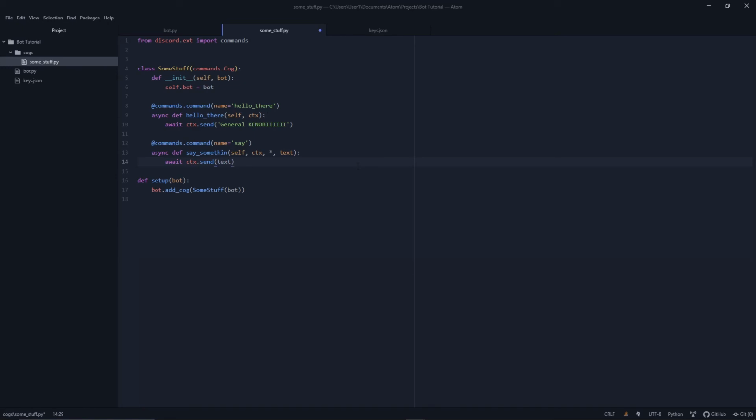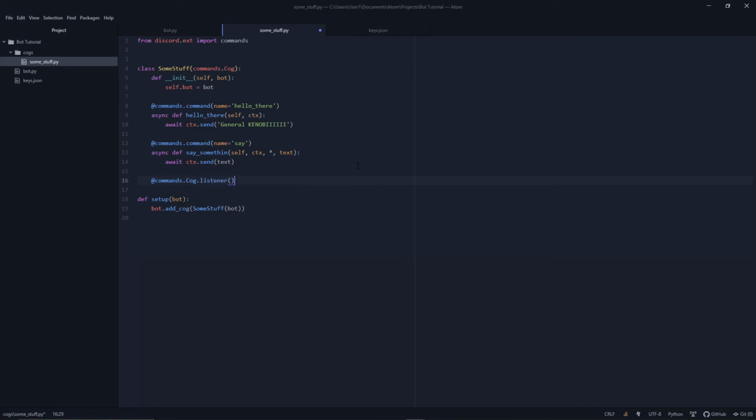Alright, so we know how to make commands, but what about events, or event listeners rather? Or what are the events, you might ask? Well, I will link to the events part of the documentation below in the description, so you can see what all of them are. But for now, we're just going to do the listener for when the bot is ready. So at commands.listener, I believe. Nope, at commands.Cog.listener.